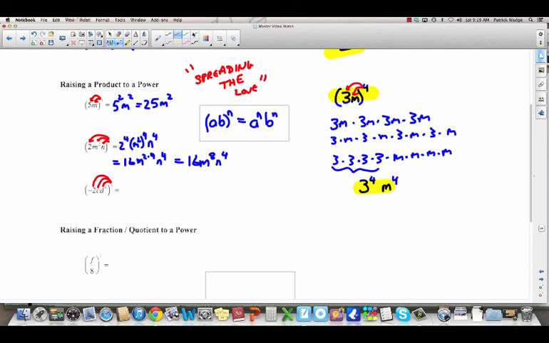But if that doesn't work for you, and the way that I think most of us will probably do this, is you think of this as being negative 2, got to put it in brackets, (negative 2) to the 3rd power, c to the 3rd power, and (d to the 8th) to the 3rd power. Okay, negative 2 to the 3rd power, that's negative 2 times negative 2 times negative 2, which is negative 8. Basically, as long as your exponent here that you're spreading the love of is an odd number, a negative will remain. It'll still be negative. If it's an even number, the negative is going to disappear. I think we have one down below where it disappears.